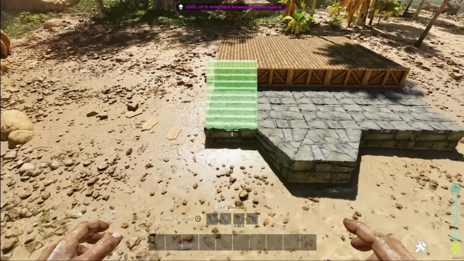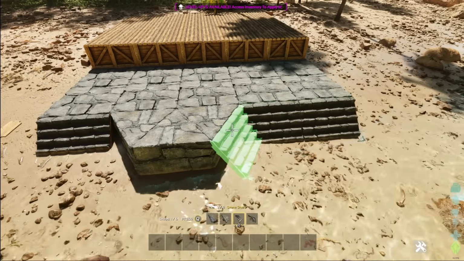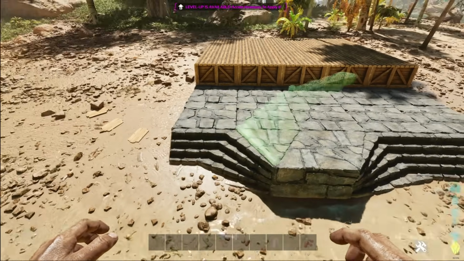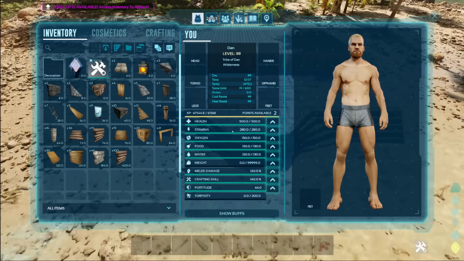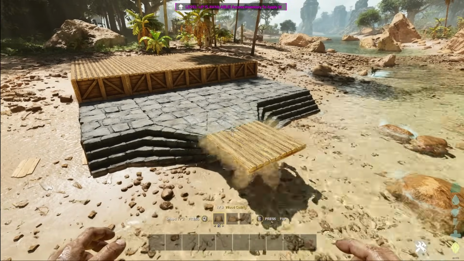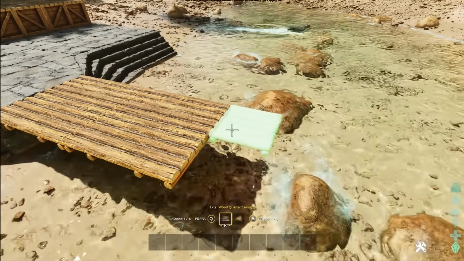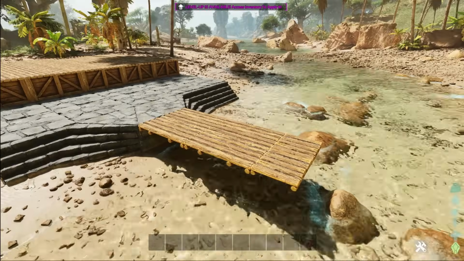The next step is stairs along the bottom here. And then the next variant, which is the curved one for these edge bits here on the triangle foundations. You want to snap them so they're curving outwards from there. Now we'll then go ahead and put down the pier, which is 2, and then half ceilings. So 2 big ceilings and then 2 quarter ceilings on the end.